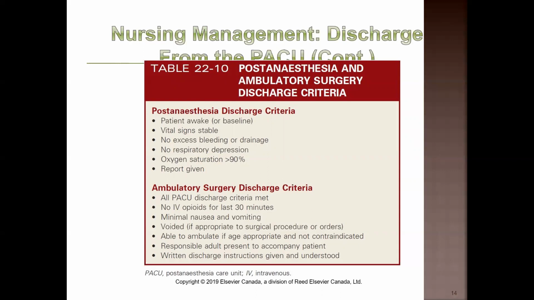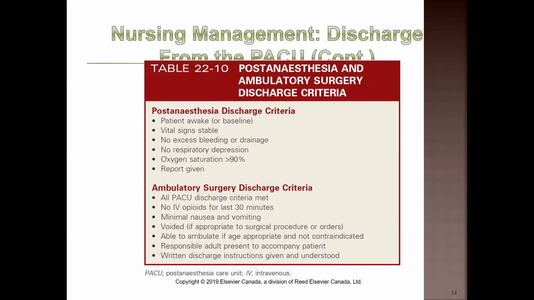When we're talking about ambulatory surgery, we need to make sure that all of the discharge criteria from the PACU are met, that they haven't had IV opioids in the last 30 minutes. We don't want to give somebody a dose of IV opioid and then send them out the front door, because we don't know how they're going to respond as they start to get up. So giving somebody an IV opioid while they're lying down is quite different than giving somebody an IV opioid and letting them get up and walk away. Their blood pressure can drop. They can be very confused. Often you'll have fainting and other things. So we want to make sure that there has been a significant period of time, minimally 30 minutes, before we let somebody go. Minimal nausea and vomiting.